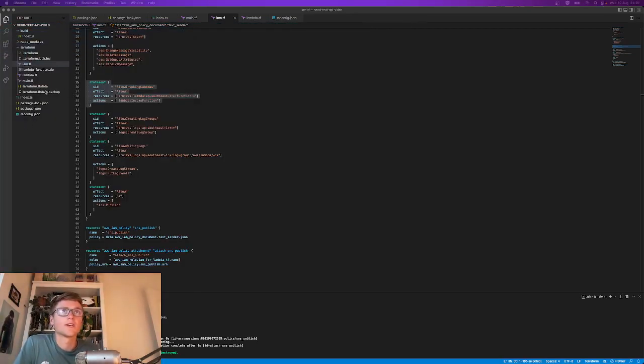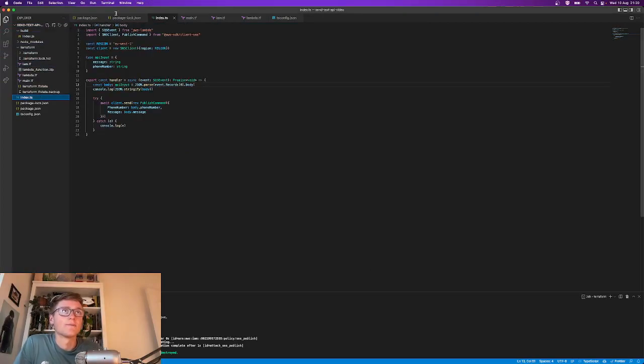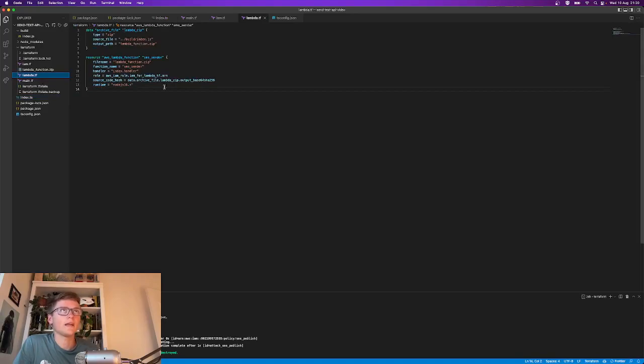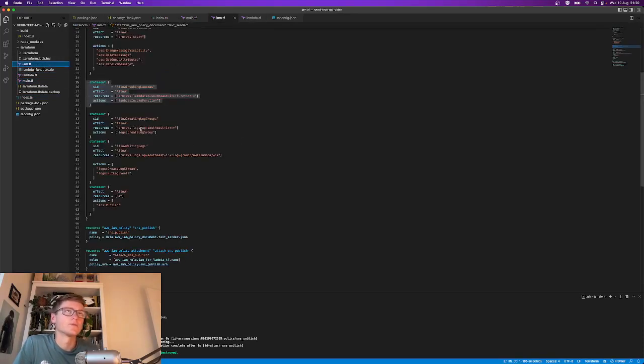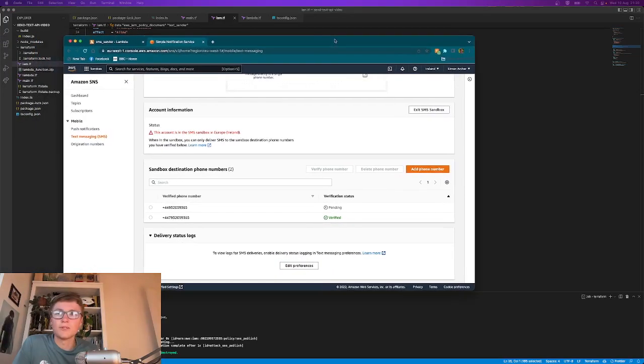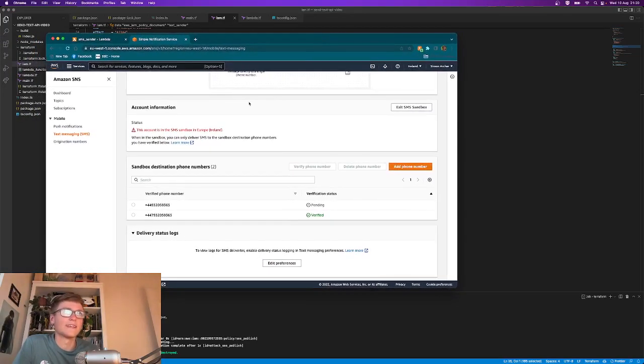So we set up our project, we wrote this lambda in TypeScript, which takes an SQS event and sends a text message to a phone number with a message, and then we terraformed it up so we have a lambda, and then we wrote an IAM permission so that the lambda can publish a message to SNS, not SQS.